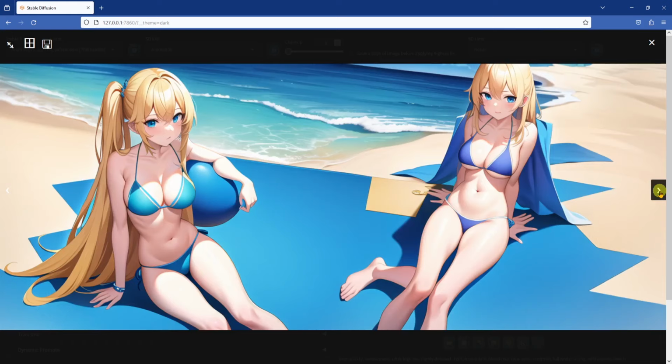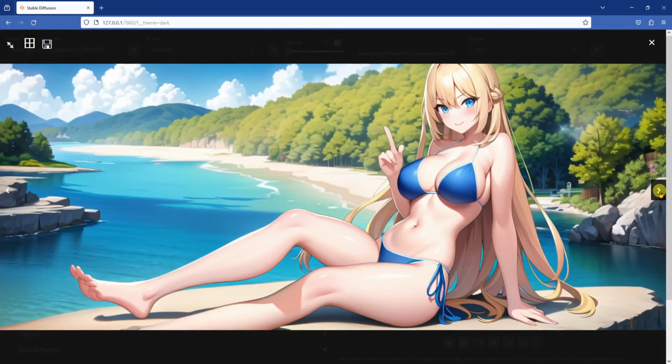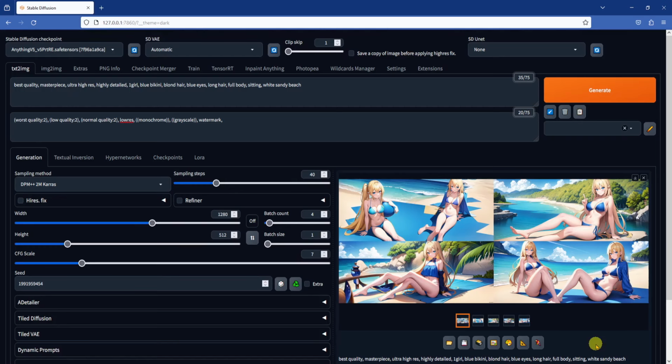This is because SD1.5 models are trained on 512 by 512 images. And when you extend the width of the image, the model will want to generate two 512 by 512 images side by side. Or you could get an image that's more like this, where the main subject of the image is in the middle of the image, and you are not going to get the composition you are looking for. So now let's see how we can solve this problem with the help of regional prompt control.